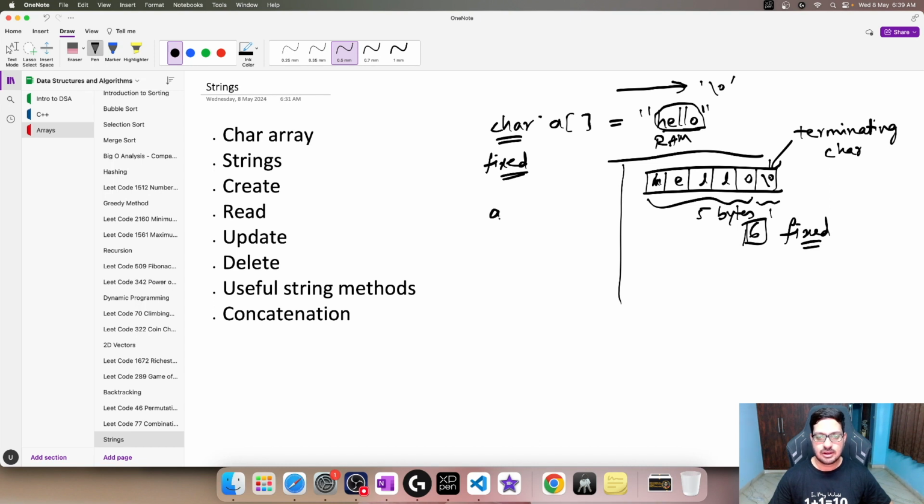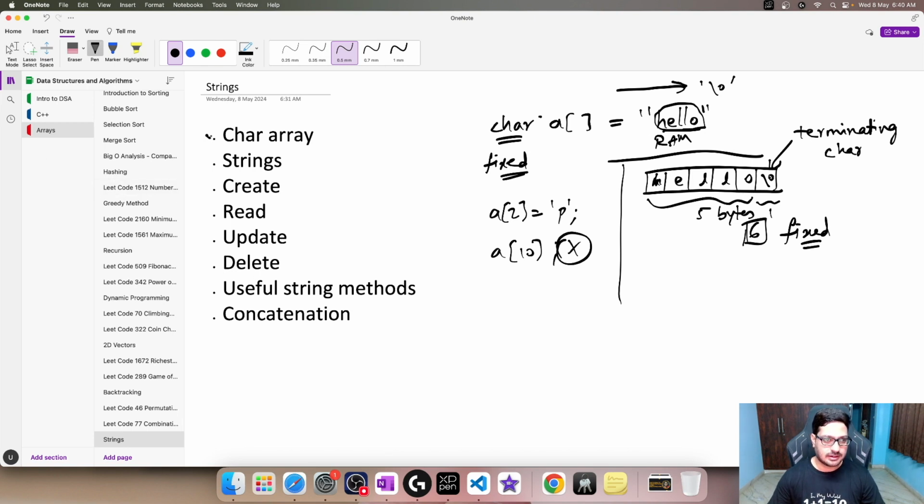I can say A of 2 equal to, let's say, p. This works. But if I do A of 10, then this is an error. I cannot change the array dynamically. That's where strings come in.